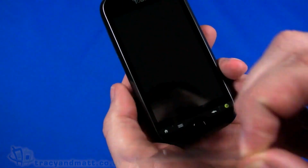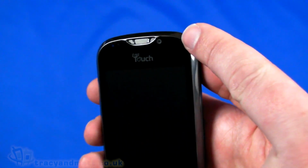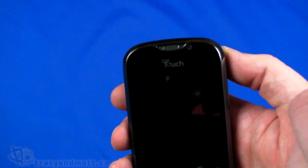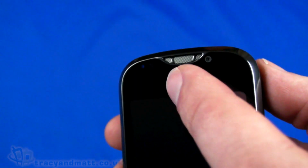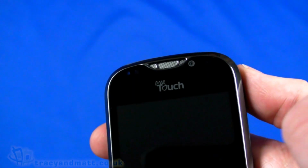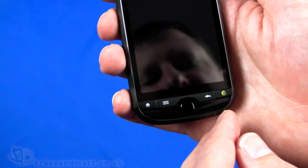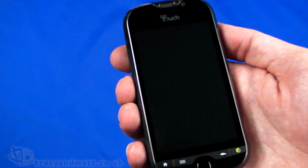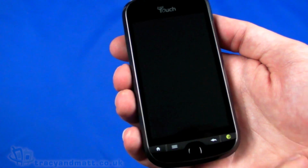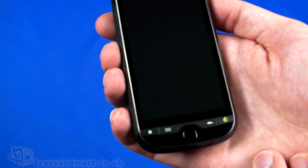We'll peel off the cover here so it's a little bit easier to see. So on the front we have, immediately obvious, a forward-facing camera, a reasonably large and unusually designed speaker, and then on the other side of that, which is a little bit hard to make out, you might just see them there, are the ambient light and proximity sensors. The screen is a SLCD screen, capacitive, 480 by 800 pixels, and it's 3.7 inch, so that's a decent sized screen, and also good having the Super LCD.